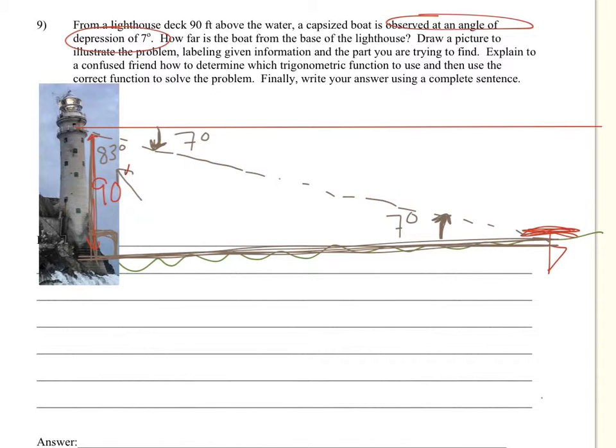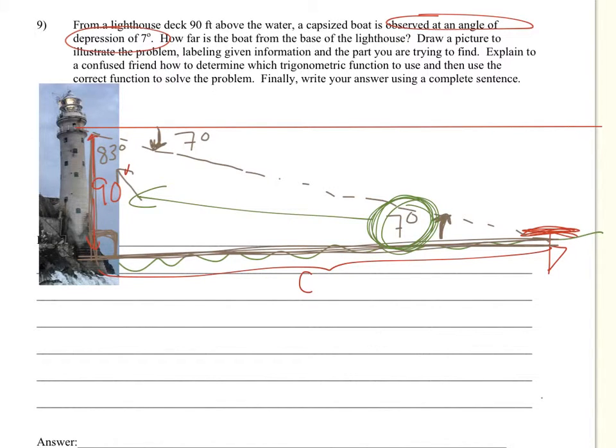So we have 90 feet up there, and we are actually looking for the distance along the bottom here. So this would be our variable, whatever letter you like, C, let's say. So job 1 is to pick an angle to start at. And I think for simplicity's sake, let's choose this angle here. If we pick that angle, the 90 is opposite, and the C here is adjacent. That's a hint as to which trig function we would like. And of course that trig function is tangent.